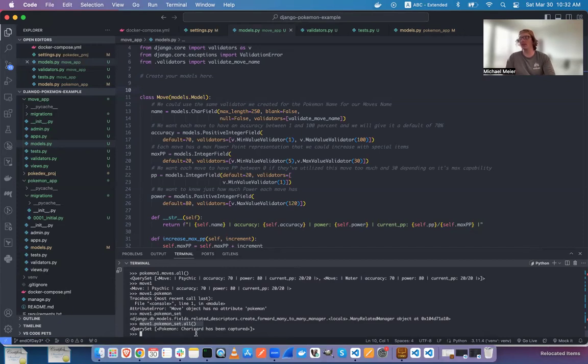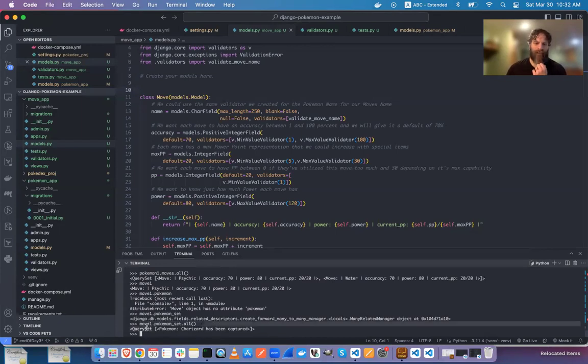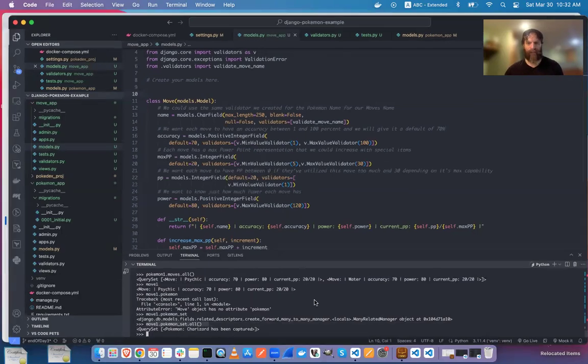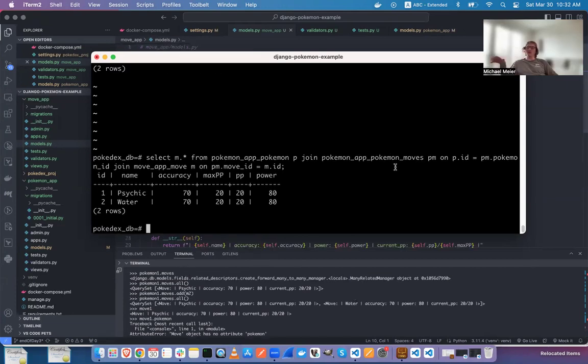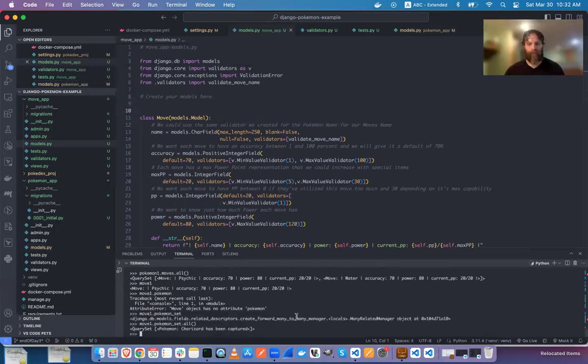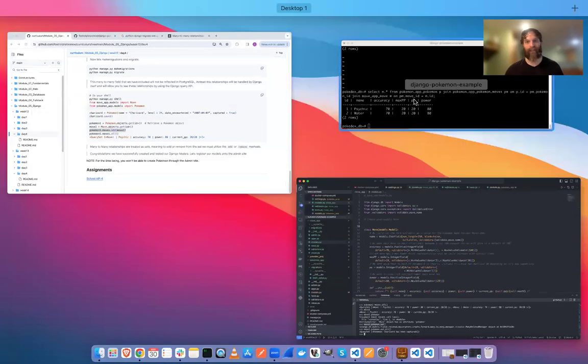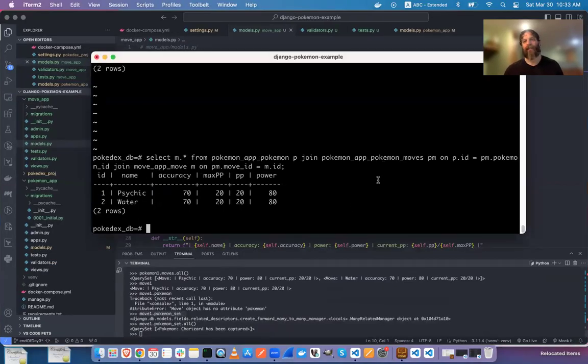Well, actually, anything that we do here is going to show up in the database, and because this database is attached to a volume, that's going to persist. Sorry, I meant the Python variables pokemon1 and move1 are all going to disappear when I exit the shell, but the actions that I've taken do actually do stuff in the database.